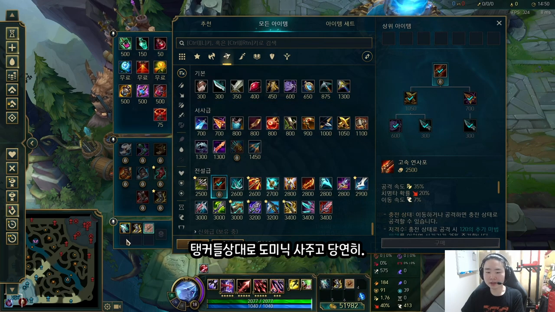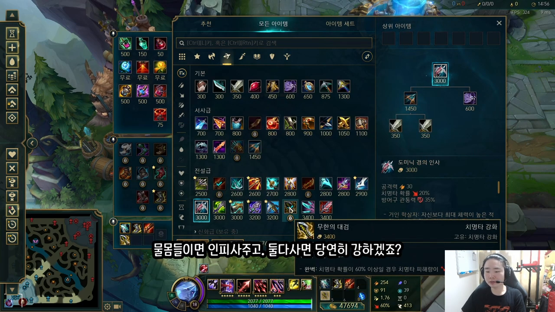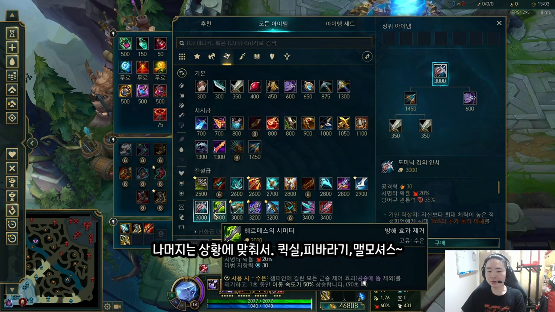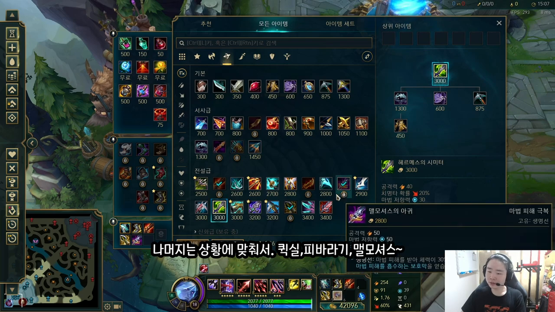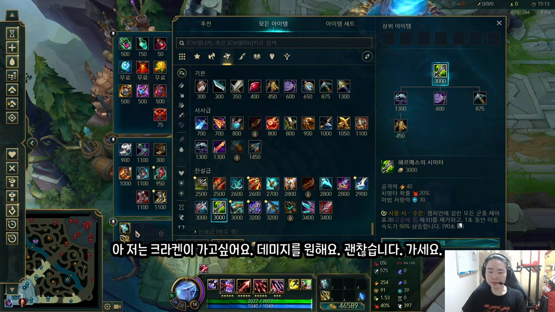except the shoes. As a third item, against the tanks, Dominik's, of course; against the squishies, Infinity Edge. You want more damage with Infinity Edge plus Dominik's, both of them. Or you want to have a QSS, like it's really up to you. I want Lifesteal and Shielding or Magic Resist, whatever, right? It's really up to you. That was the attack speed build.